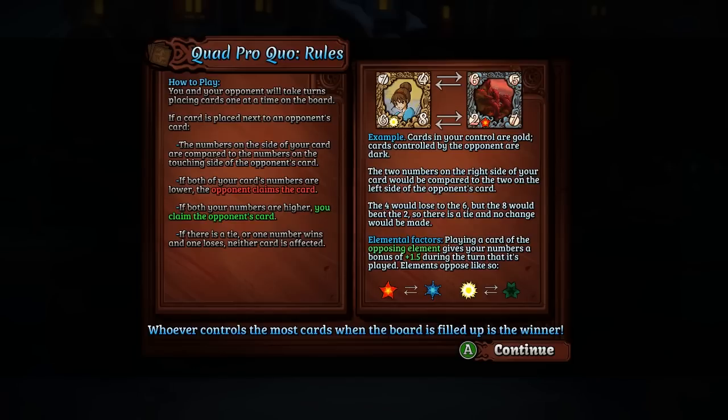If a card is placed next to an opponent's card, the numbers on the side of your card are compared to the numbers on the touching side of the opponent's card. If both of your card's numbers are lower, the opponent claims the card. If your numbers are higher, you claim the opponent's card. If there's a tie, one number wins and one loses, neither card is affected.